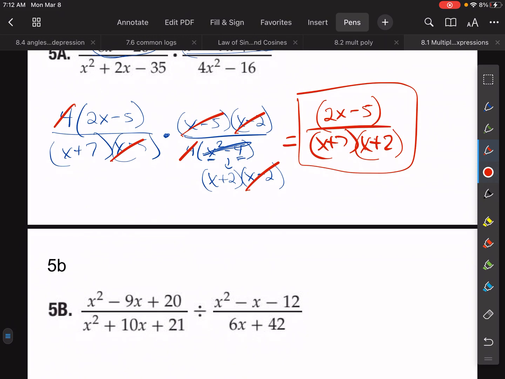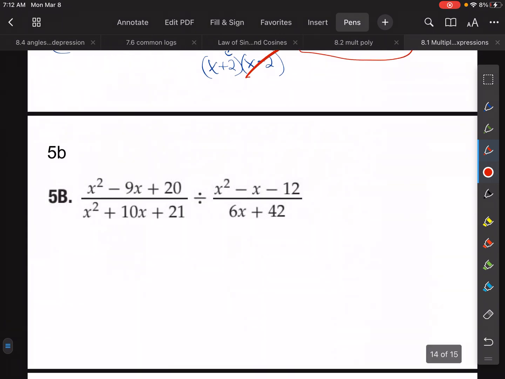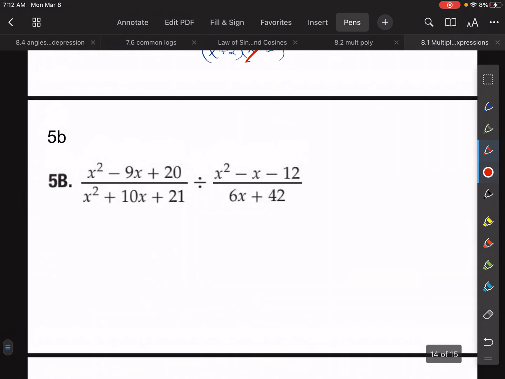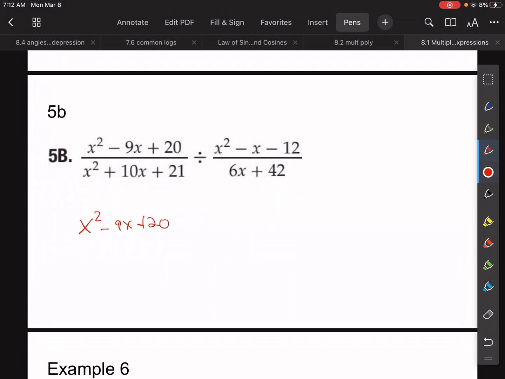And let's keep cruising. They don't want to know what makes the denominator go to 0 here, so you guys are good for that. That's just the first example there. For 5b, the only thing I'm going to warn you about is that you're going to flip this and multiply it, right? So for 5b, just be very careful to make sure to do that. Otherwise, you're going to end up with the wrong thing here.